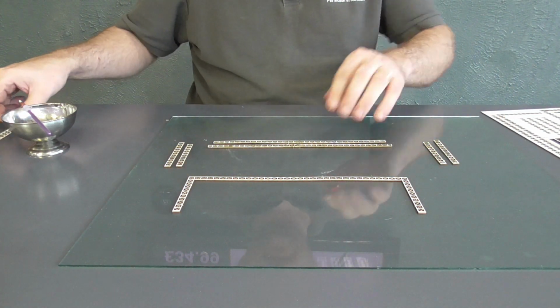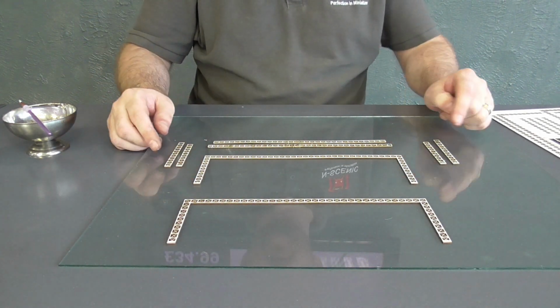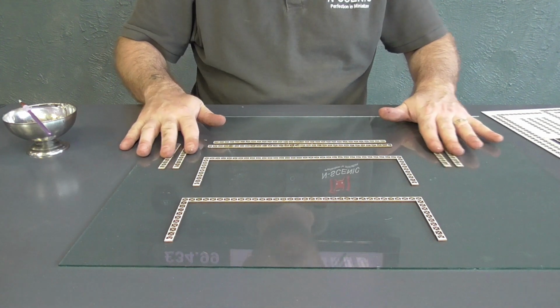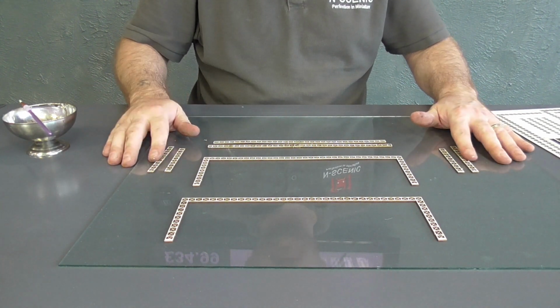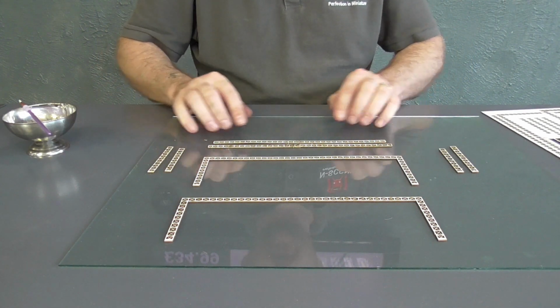So out of your kit, to build one complete gantry, this is what we require. So 2 sides or 2 front and backs. We want 2 side pieces, again one longer, one shorter, and the top crossbar, one longer, one shorter.